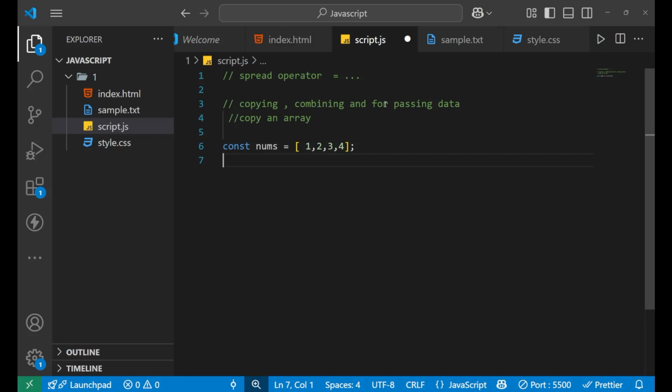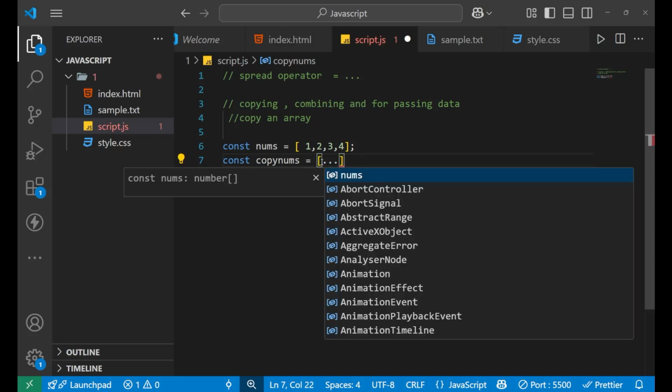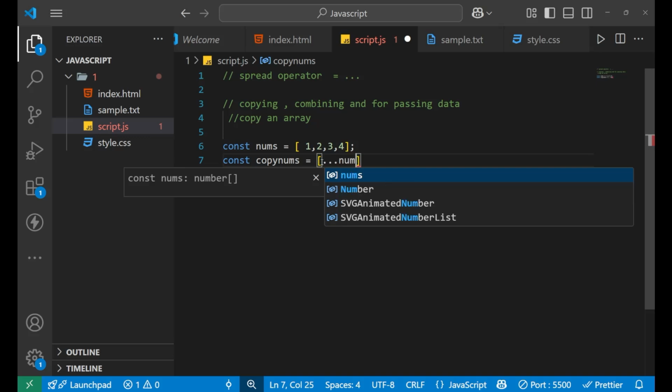And then I'm having another variable named copyNums, inside of which I'm going to copy the values or elements of this array. So I'm creating an array and I want to copy all the values that are stored inside this nums. So for that I'm simply going to use the spread operator. You need to write three dots and then write the name of the particular array whose value you want to copy, that is nums, right?